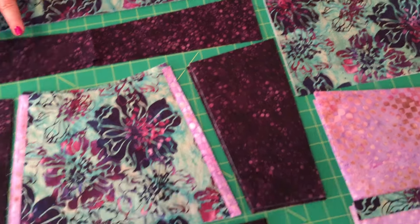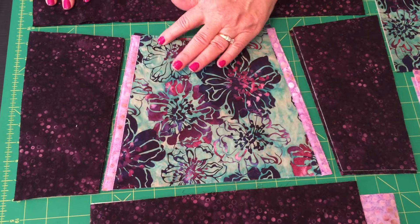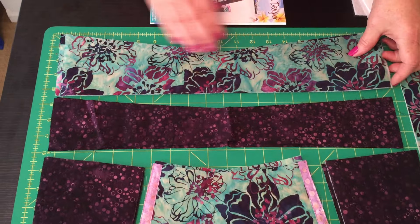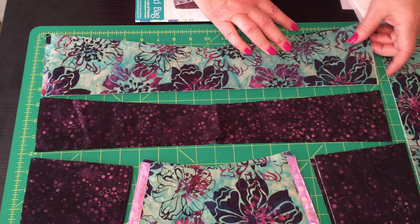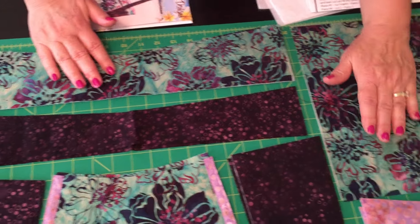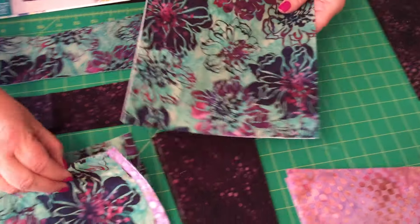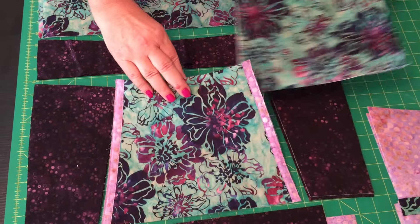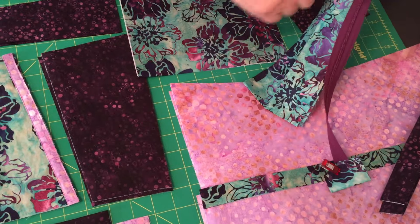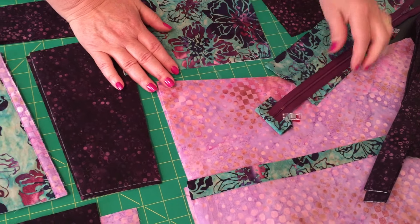For fabric one, you're going to cut two centers — one for the front and one for the back. You're going to cut the top facing, one for the front and one for the back, and these will also have fleece applied to them. You're going to cut the inside pocket and apply Decorbon to it; this is the piece that goes under the front pocket. You're also going to cut the two flaps for the zipper, the zipper tab end, and the accent. Those are all out of fabric one.